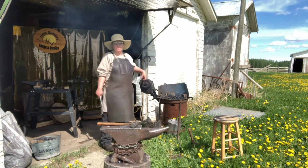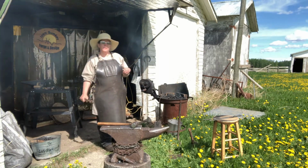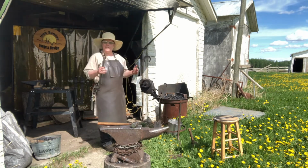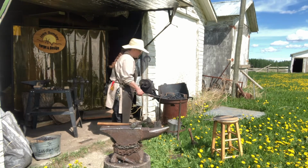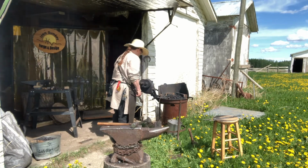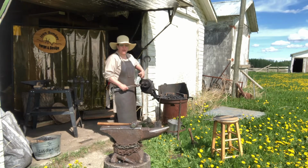You can check out your local blacksmith guild. Most of the provinces across Canada, a lot of the states, have a guild from the Abana Association, Artist Blacksmith Association North America. Cross-pollination kind of thing. If you're looking for information, how to blacksmith, who your blacksmith is in the area, places to practice if you don't have a forge.